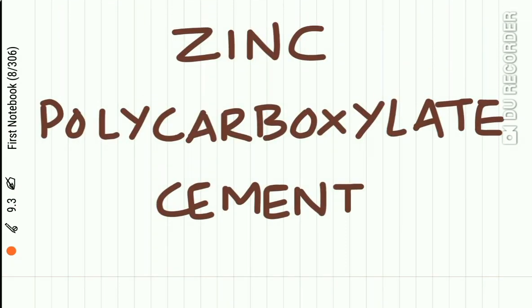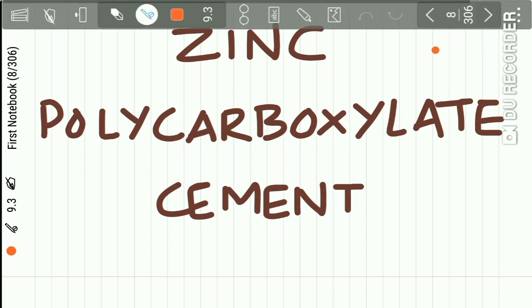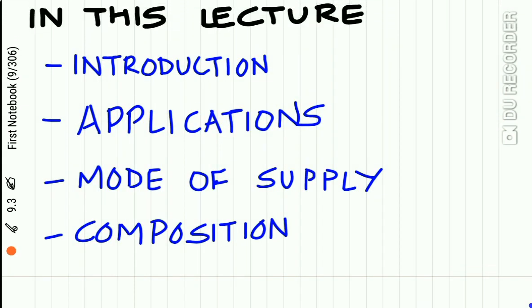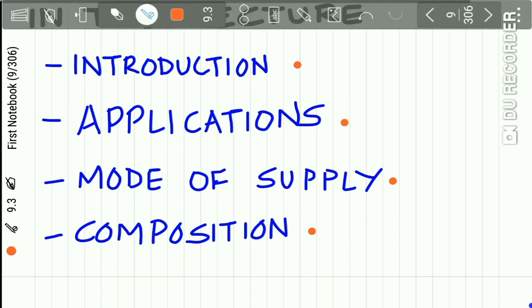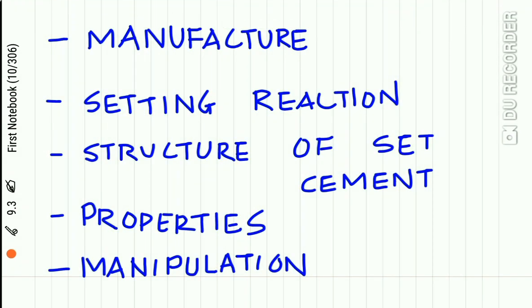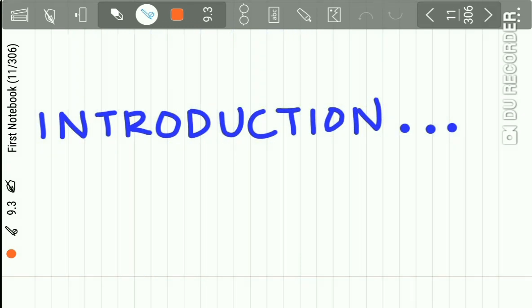Now let's start with today's topic, that is the zinc polycarboxylate cement. In this lecture we will be studying the introduction, applications, mode of supply and composition of zinc polycarboxylate cement. Also, we would be studying how it is manufactured, what the setting reaction is, what the structure of the said cement is, the properties of zinc polycarboxylate cement, and how it is manipulated.